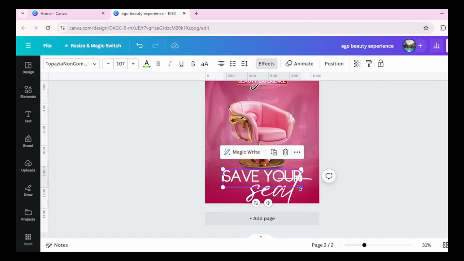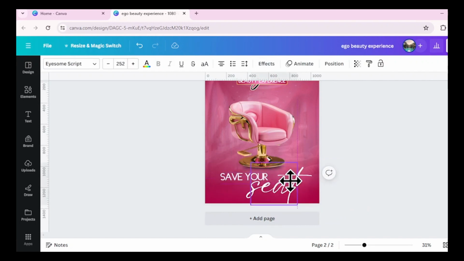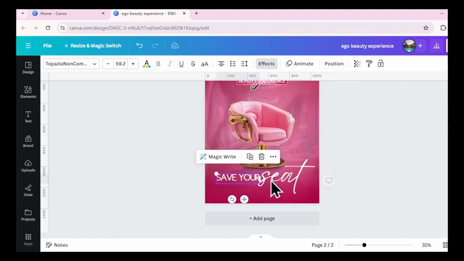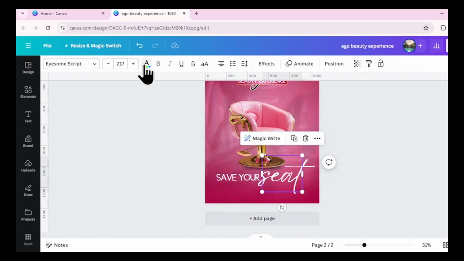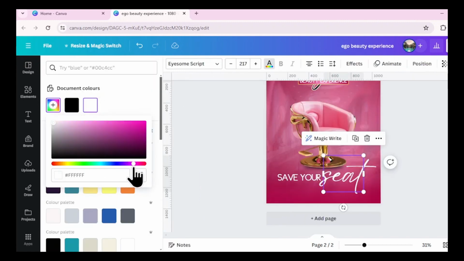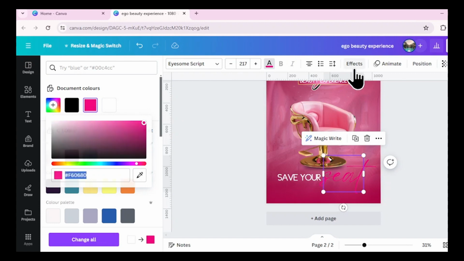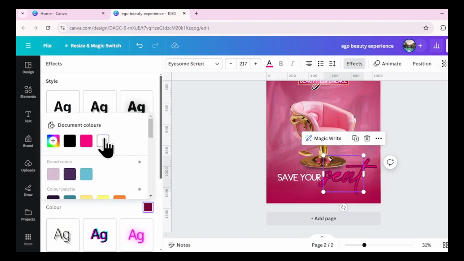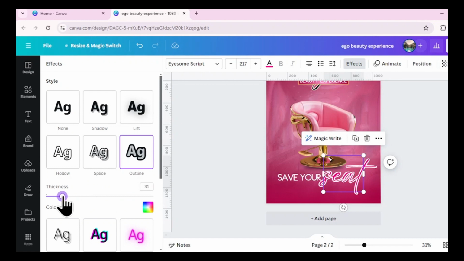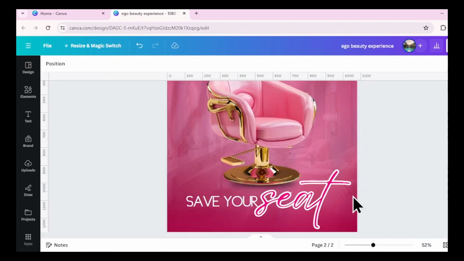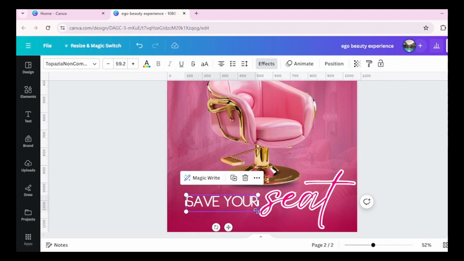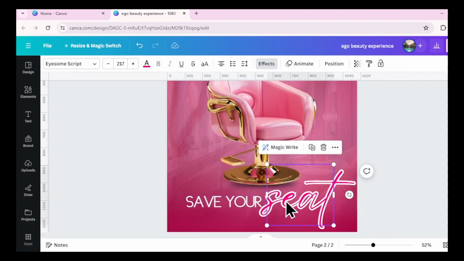And I was like, ew, that does not look good at all. So then I said, okay, let me put them in one line, but play around with the sizing of the text. And I was like, okay, I think I want to change one of the colors to pink. And I decided to change the color of the seat text to pink just to add some contrast and emphasis. Like, girl, come and save your seat. Don't make this beauty experience pass you by. Come and save your seat. Go on the website and save your seat. So this is me just playing around with the position of the text.